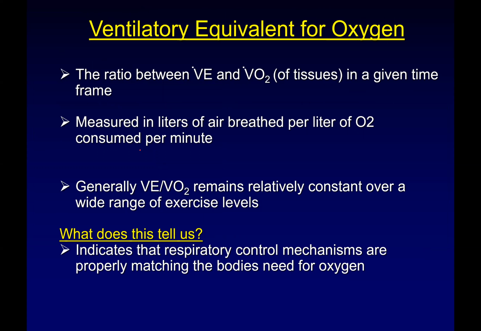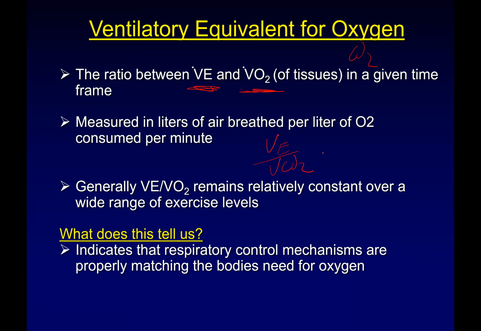Okay. Some breathing irregularities. These are pretty straightforward. Now let's talk about something called the ventilatory equivalent for oxygen. There's also something called the ventilatory equivalent of carbon dioxide. Okay. So the ventilatory equivalent is very, very simply the ratio between ventilation and oxygen consumption. So as you can imagine, then the ventilatory equivalent for CO2 is VE, right, divided by the amount of CO2 that we're breathing off, okay?